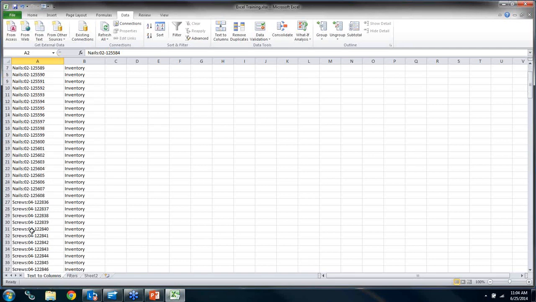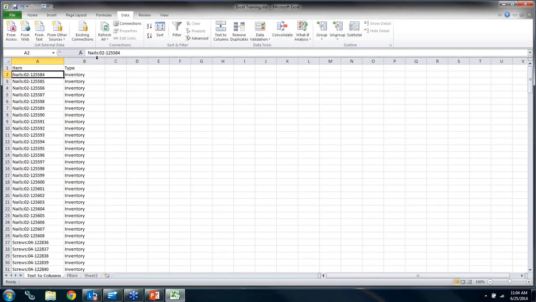All the ones that are screws are 04. And if I go down, all the ones that are wood are 06. Basically that's telling me we're putting in 06 equals wood already, and we don't need to have both of those. So I want to go in and correct that, right? We don't need to have the 06 and the wood in there also, because 06 is telling us that it's wood. So here's what we would do with that.